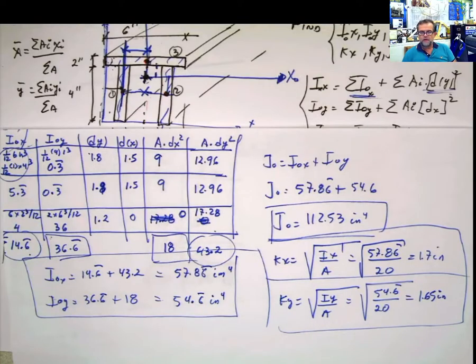Now, homework for you. What is radius of gyration? Not the formula. This is the formula. What would represent radius of gyration? If you want to drive your professor crazy, ask him that question. Ask him that question. Radius of gyration. And if you want, you can explain it to me in the comments of this video. Radius of gyration.